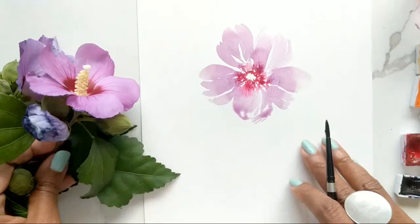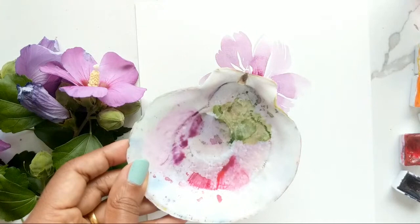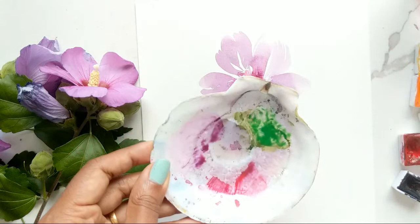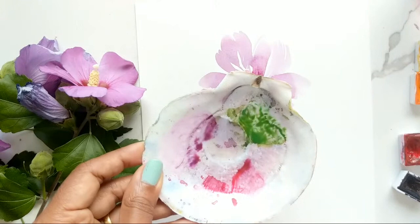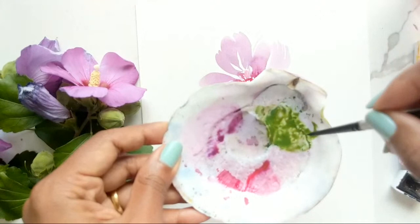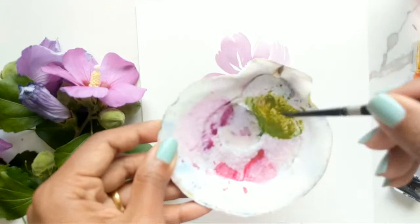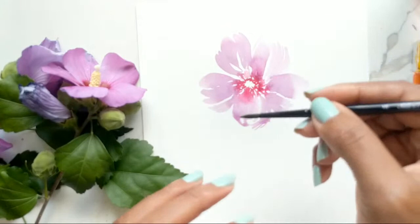We'll leave this to dry and go on to the leaves, which are super easy and fun to do. I'm making some of that green and I am mixing my Mars Brown with this green to give me a nice warm woodsy green. I find the yellowish green from St. Petersburg a bit too bright — I like my greens a lot more hooded, darker and rich. This is the color I like, so I'm going to use my number four for it.